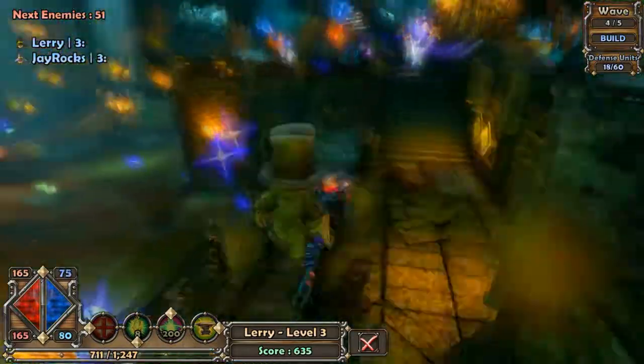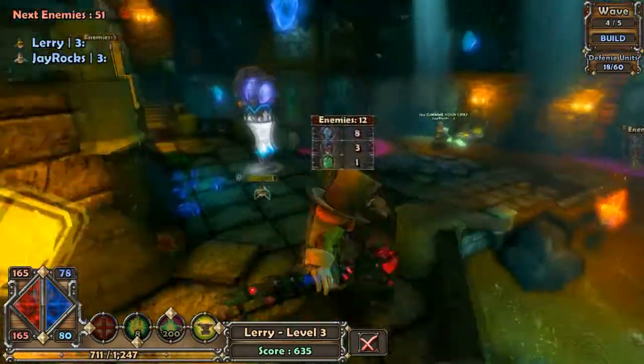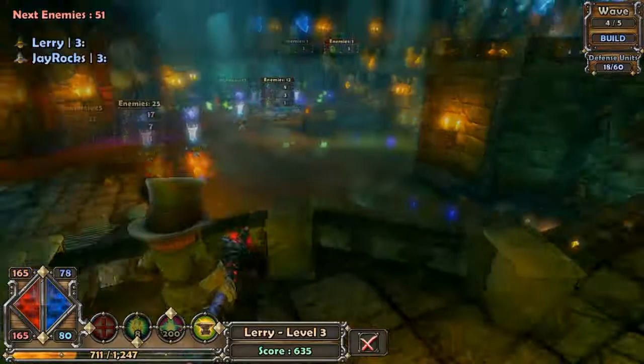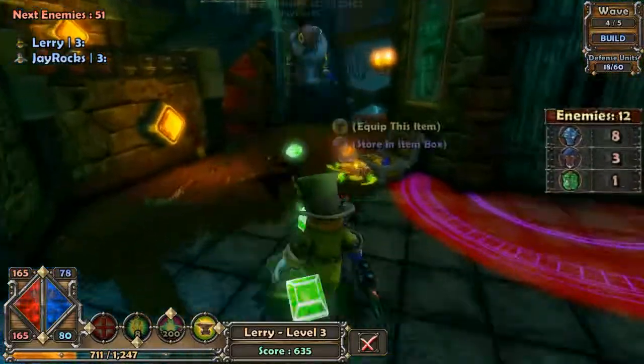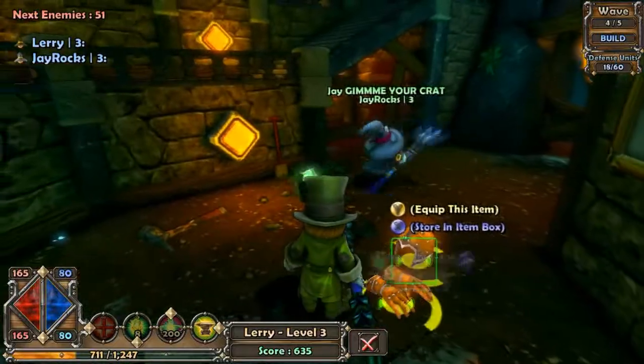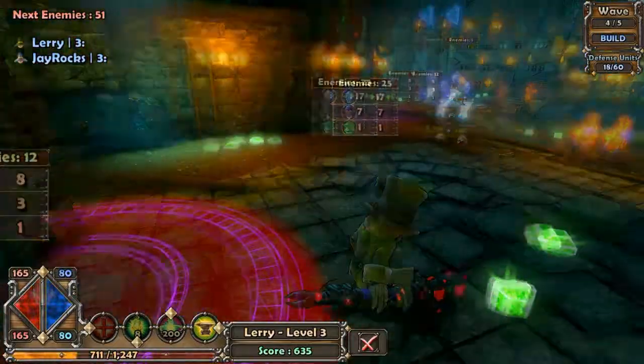Sorry for that. Someone was interrupting. Right, we're back. Okay, so see, there's going to be a big guy, as you can see. Up from that thing, it says enemies, and there's a big troll dude.